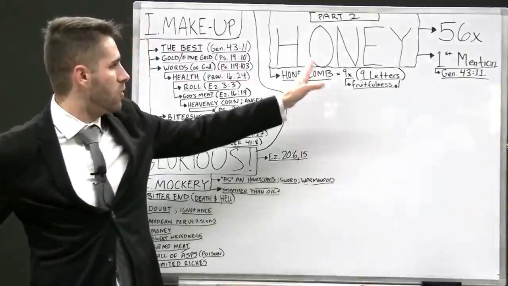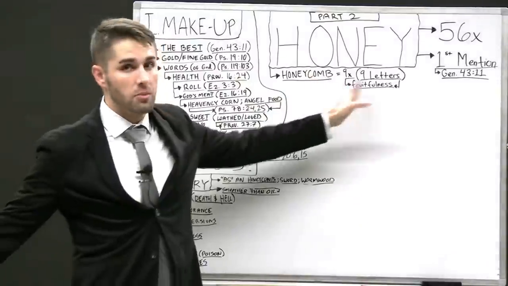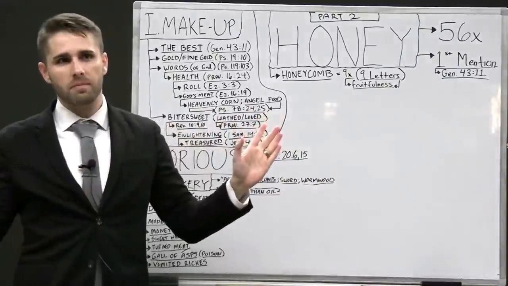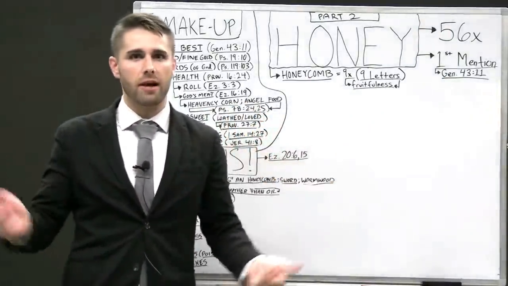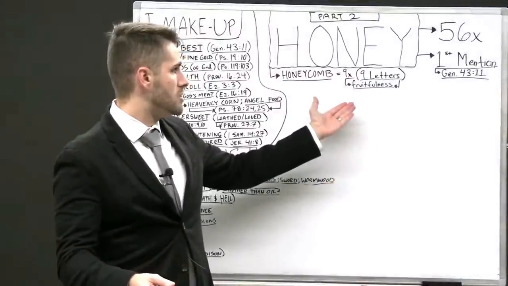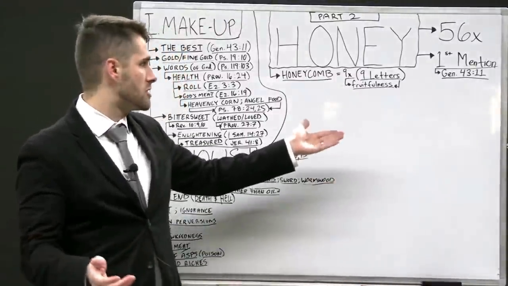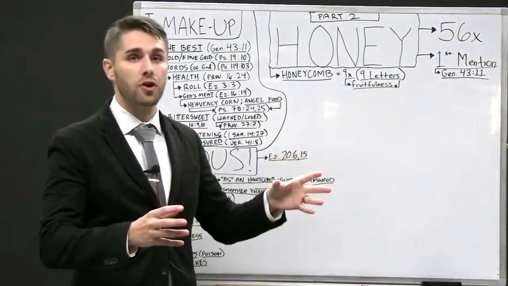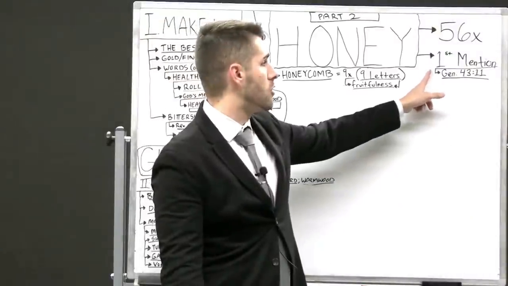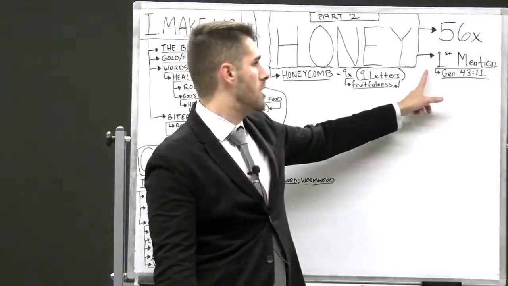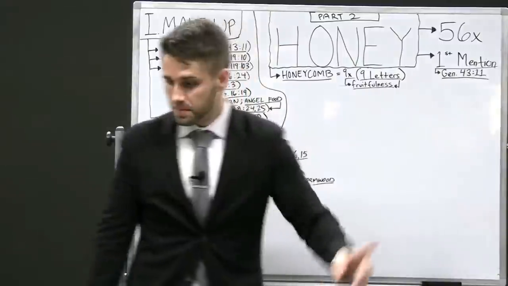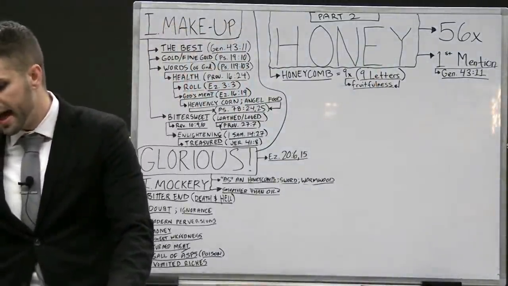And it also appears in the form honeycomb. So it appears in two forms there. What's interesting about this honeycomb is that it appears nine times in your King James Bible. Joseph, you remember what the number nine represents? Number of fruitfulness. Amen, brother. So you got a word here that is, by the way, honeycomb, nine letters. So it occurs nine times, and it has nine letters.